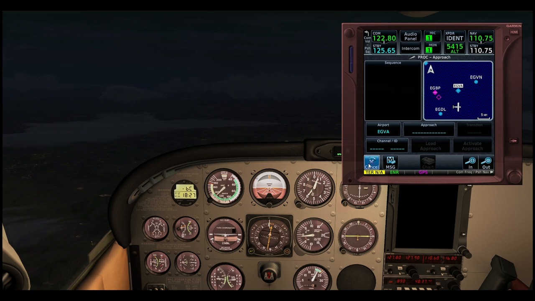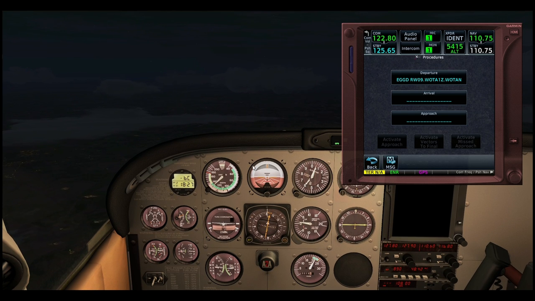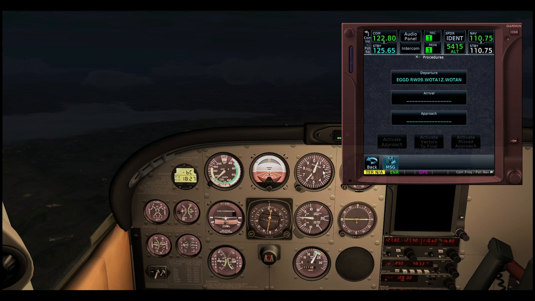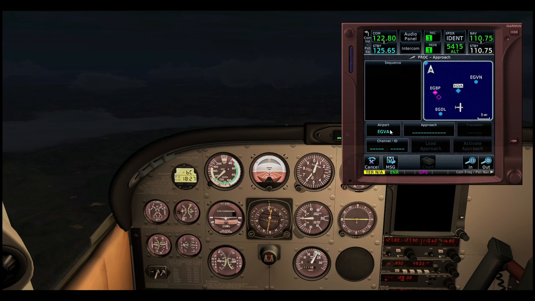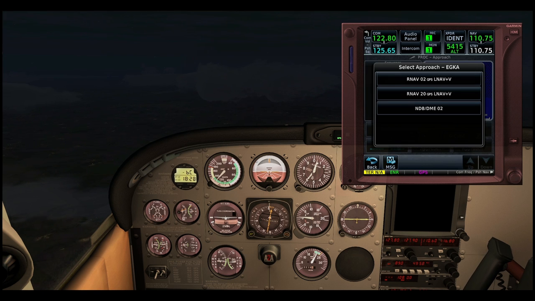Okay, so we're now on 122.8. One thing that I forgot to mention in the meantime was once we climbed up to flight level 6, we needed to change over to QNH 1013, because that's the transitional, the IFR flight level QNH. Standard QNH is 1013.